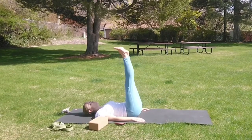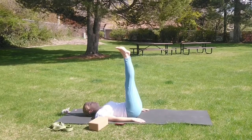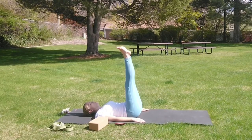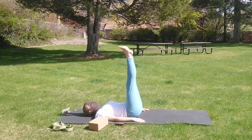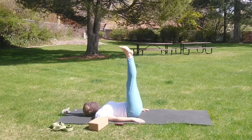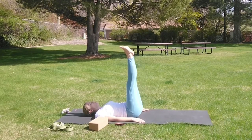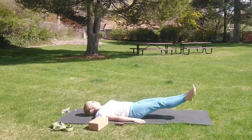Now bringing the legs up, right above the hips for legs up the wall. Our go-to modification for more challenging inversions that will come. We're just breathing here, just enjoying this sensation of giving the legs and feet a rest. Strengthening the legs a little bit here as well. Exhale, begin to lower the legs now.